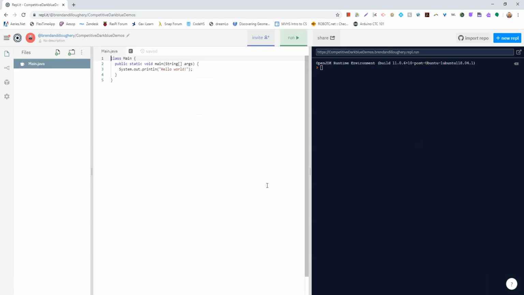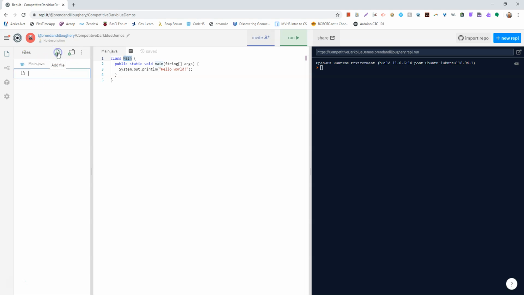Now, the main thing I want you to notice here is that the file name on the left, main.java, so that capital M-A-I-N, has to exactly match the name of the class. And that's one of the most common mistakes as a beginner. So the name of the class, and that's the structure of each file, has to exactly match the name of the file, okay? Now, you can put more than one class inside of a file. We're not going to go into that in this beginner course. So for us, each one file will have one class, and the title has to match exactly. So whatever this is here, it's exactly that .java as the file name, okay? And without that, you'll have an error.